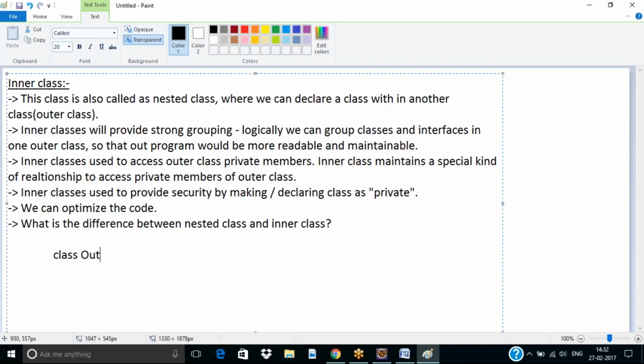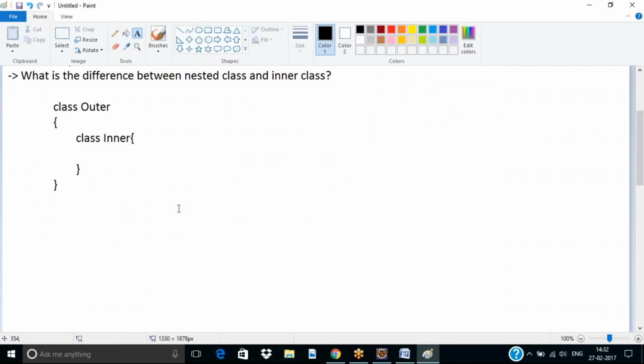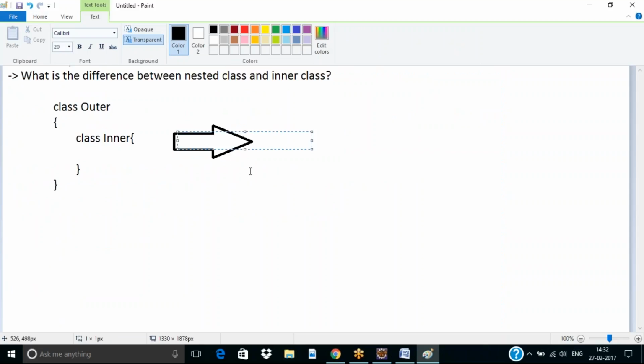We are going to make an outer class, then class inner here. Both of them will have a body, so this is like outer, inner. But when you compile this code, how many class files does it generate? 2 class files.